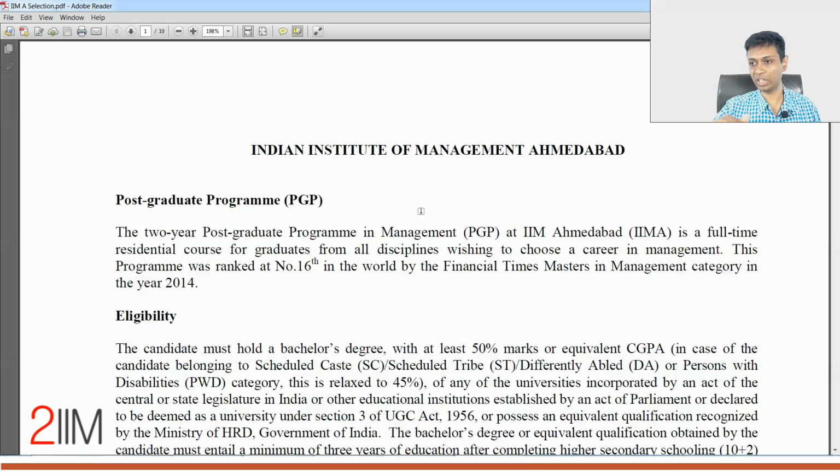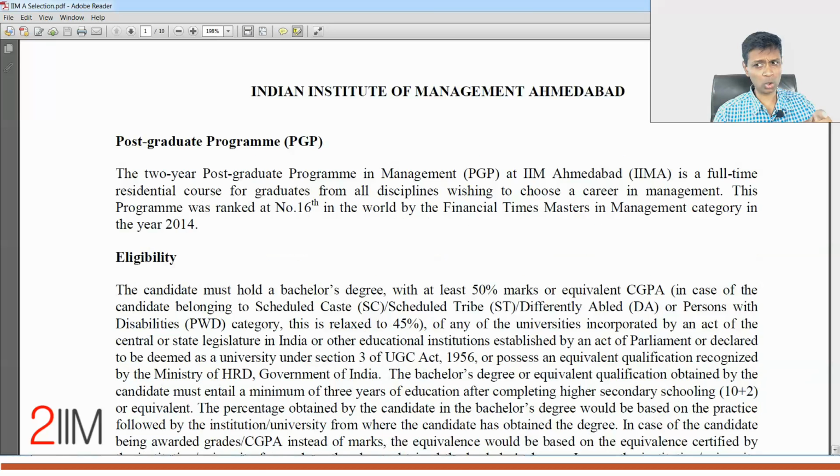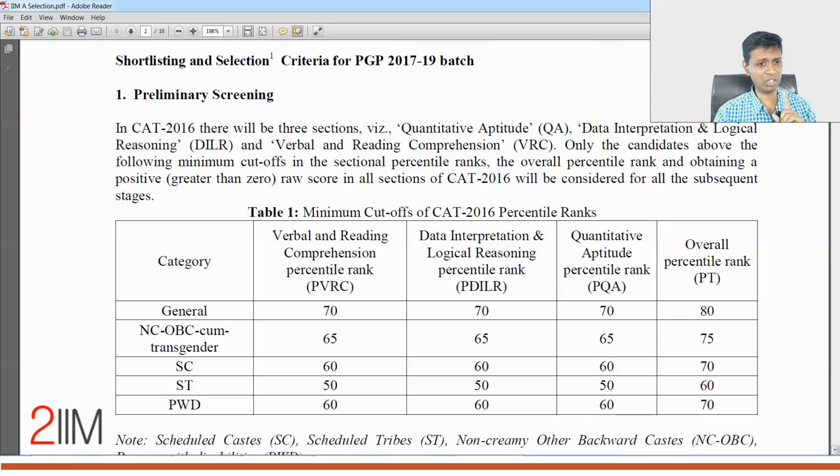And so I'm going to sift through the details and then get to the crux of it, maybe answer 2 or 3 questions that are on top of everybody's minds. First up, what do they use to select? What is the basis for selection? I'm not going to go through the whole document. I'm going to focus on some specific things.